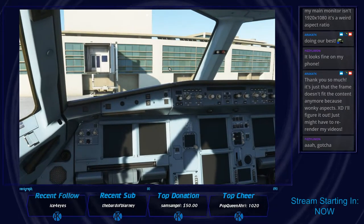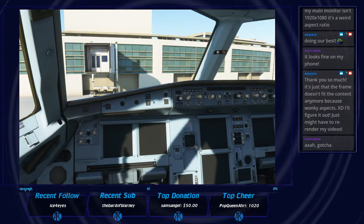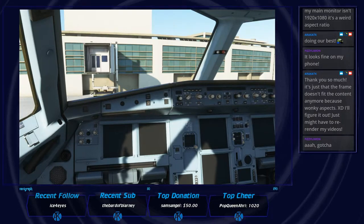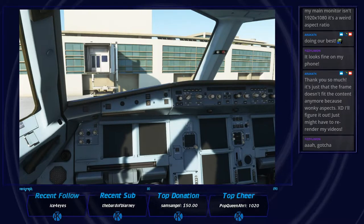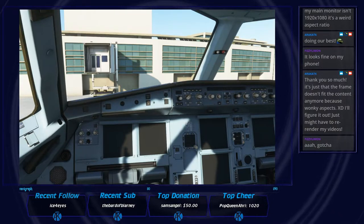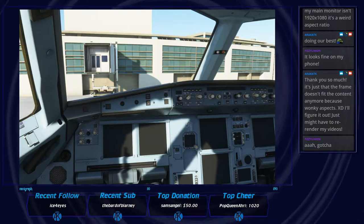So first we can talk about the elephant in the room. That is my overlay. I worked really hard on this week. I figured if I'm definitely not capable of streaming, the least I can do is work on the stream and hopefully make it better for you. So I appreciate all the positive feedback. This here is a starting slash AFK overlay. What we're about to see here is regular time streaming overlay.